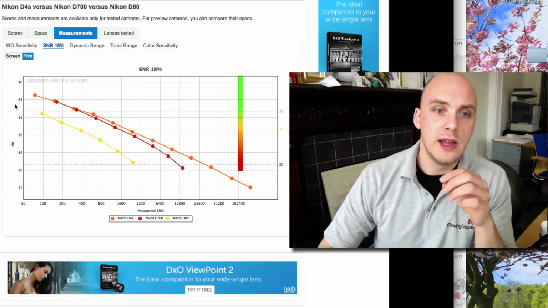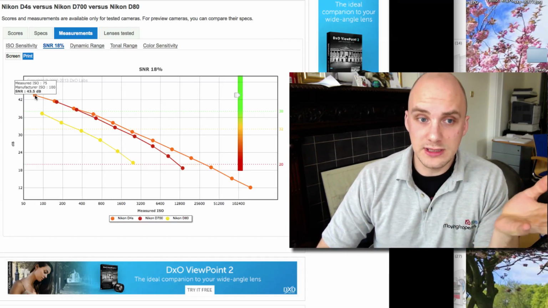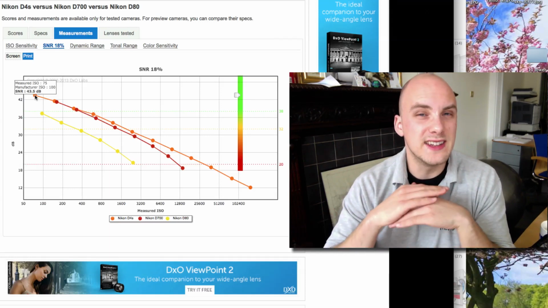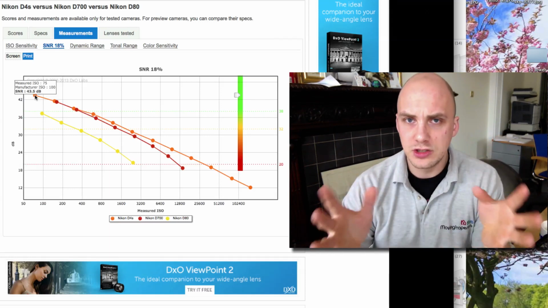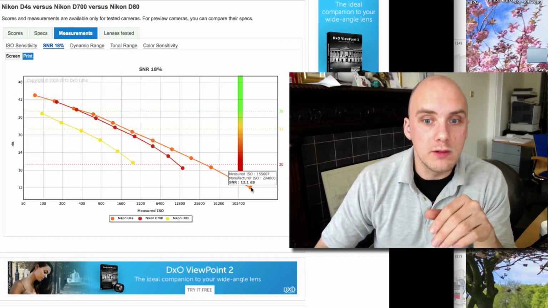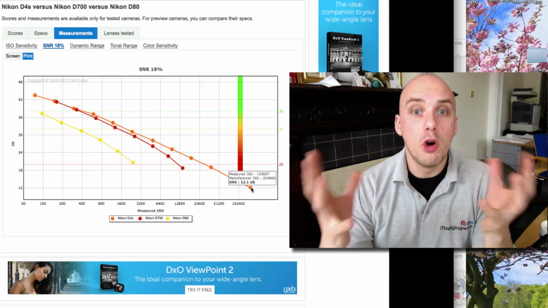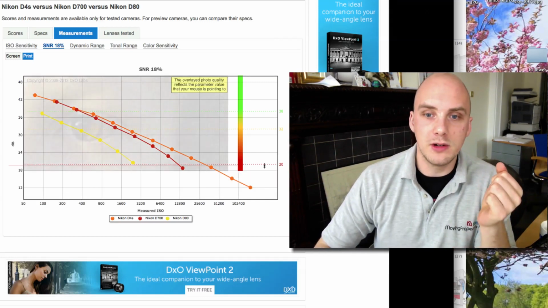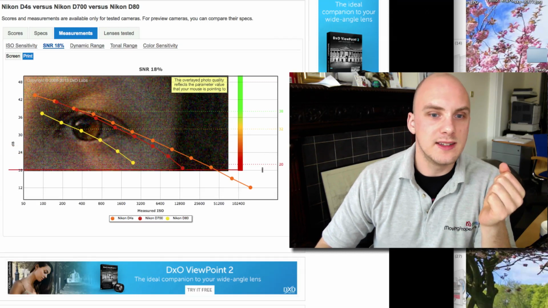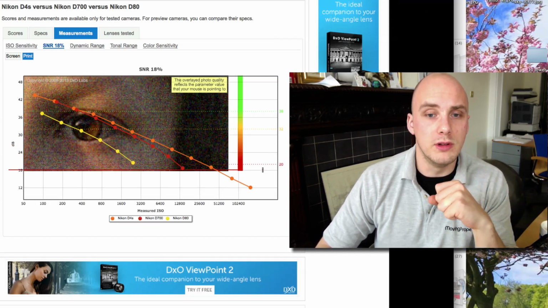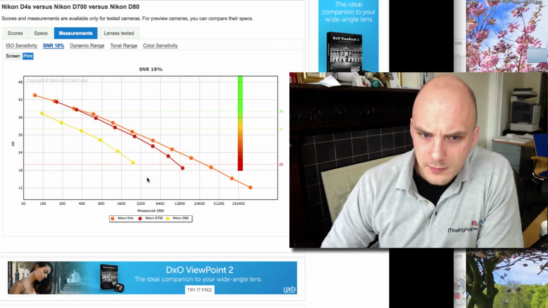So if you've got very high signal, so 43, then that means there's pretty much no noise whatsoever. It's a clean image, it's smooth, it's sharp, you've got no problems with it at all. If you go all the way down to like 12, then that means there's so much noise coming through that you can barely make the image out itself. And on this website you can see there's color, luminance, and other types of noise coming through on the file. But this is where it's surprising.